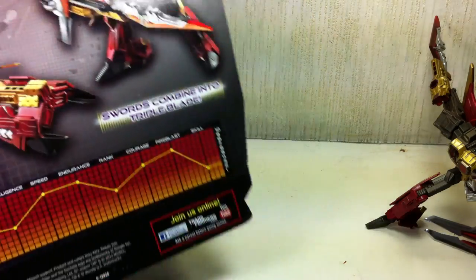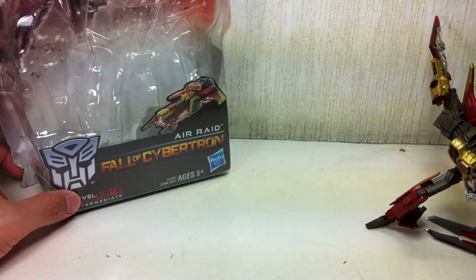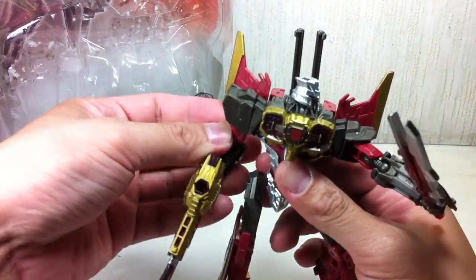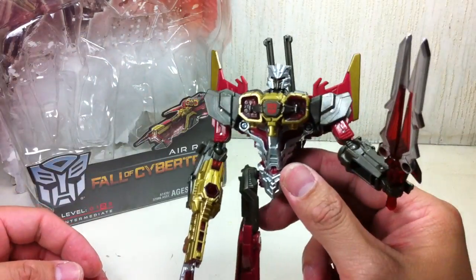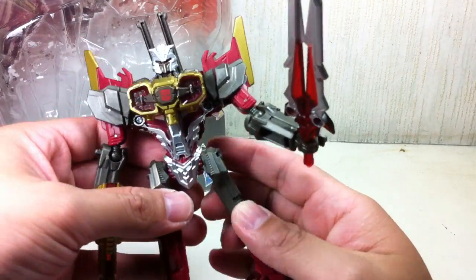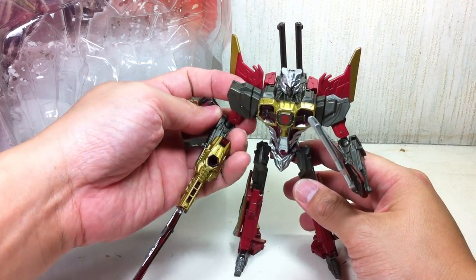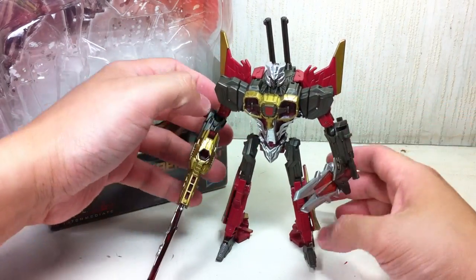Now, I think there was a point I read somewhere that this guy was supposed to be Fireflight, but because of his darker colors, I think Hasbro decided to call him Air Raid for some weird reason. Now, I'm not too familiar with the G1 face. It might resemble his face a little bit, but anyway, it's a nice attempt at Hasbro to bring in more characters from G1, giving them Cybertronian forms.